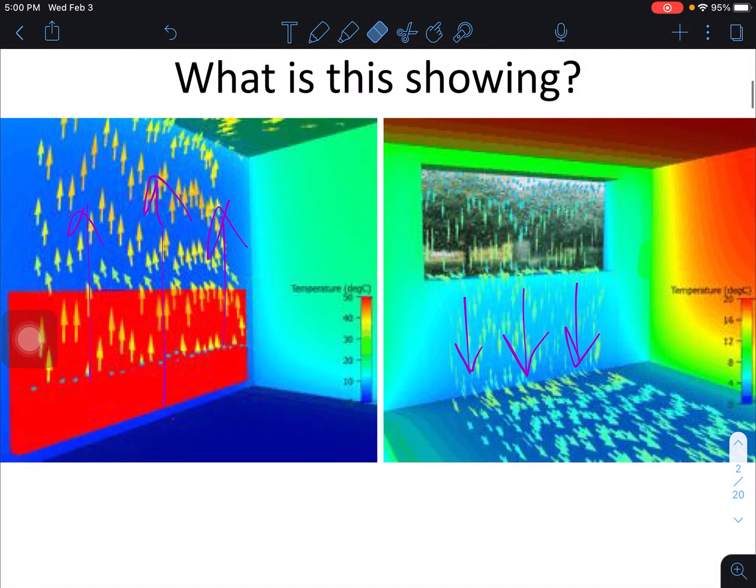The first picture that you have shows, on the left, a heater, a heat source, which is red. This is all in infrared photography. So red and orange and yellow show heat, and the arrows are going up on the left because the heater is on and hot air rises. The picture on the right, the colors blue and green or purple represent cold, and you'll notice from the window the arrows are pointing down because cold air sinks, and cold air coming from the window sinks to the floor.